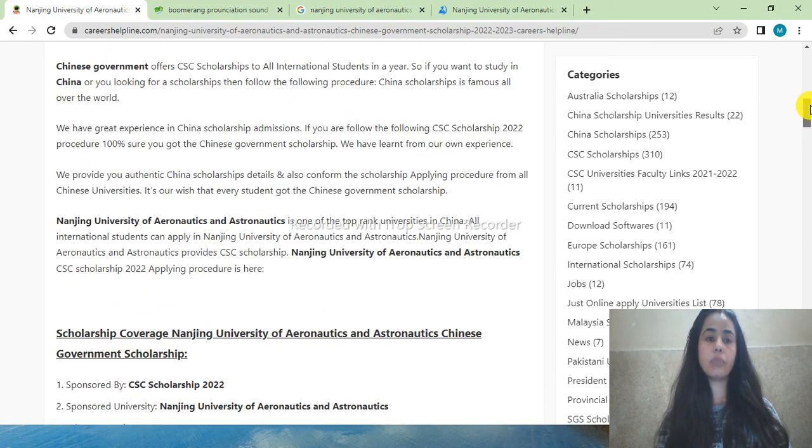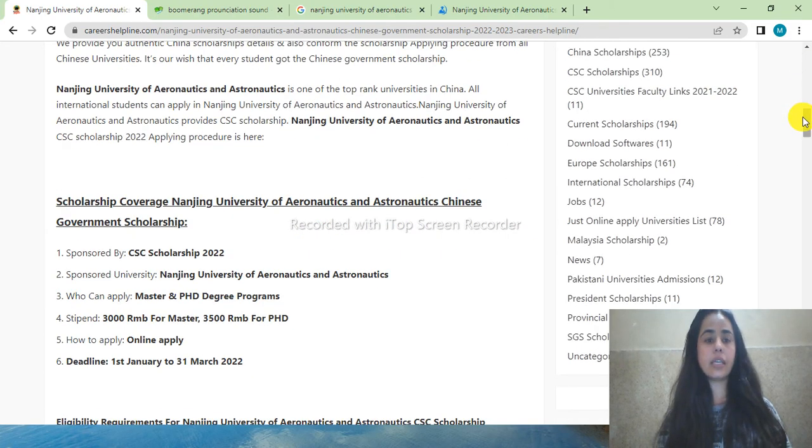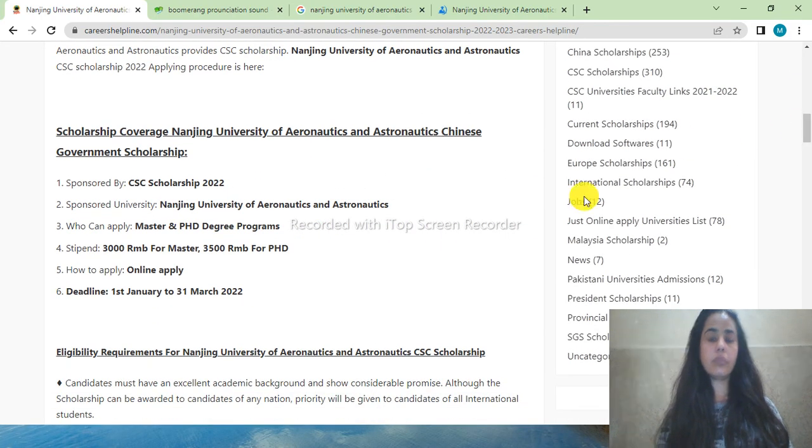These are the documents you need to have, and you have time for it, so please apply, go for it, and give it a try at least. Don't think that if this university has an application fee and you have paid it, you have no option to go for universities which don't have an application fee. 400 RMB is not a big amount, you can pay it and go for it. Don't miss opportunities. Opportunities come in your life few and far between, and when they do, they can change your life.